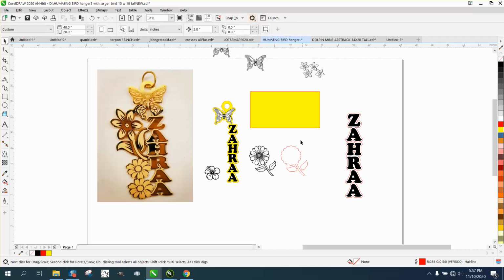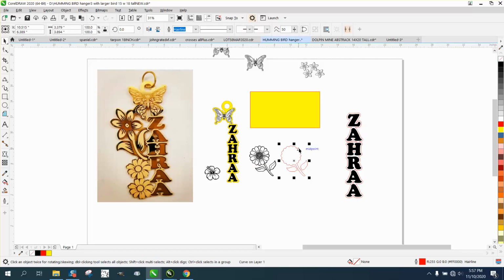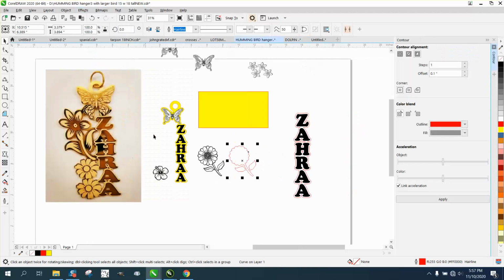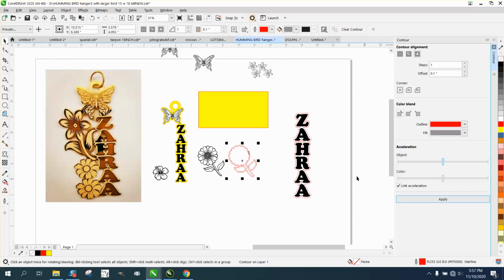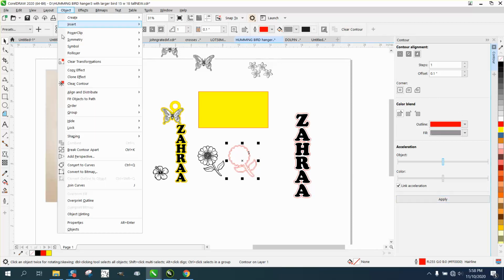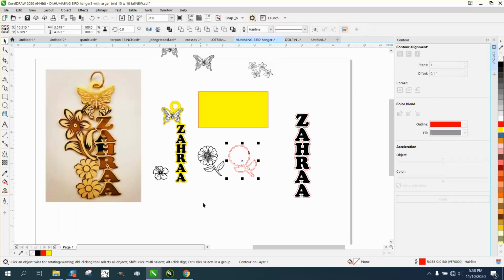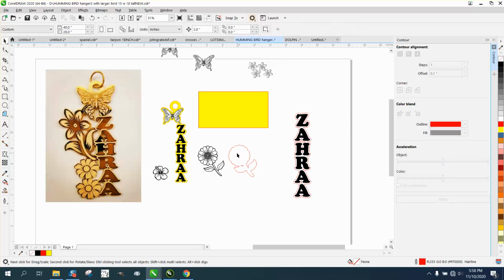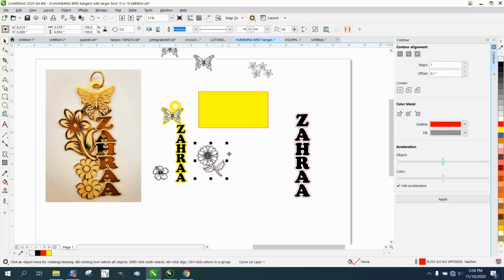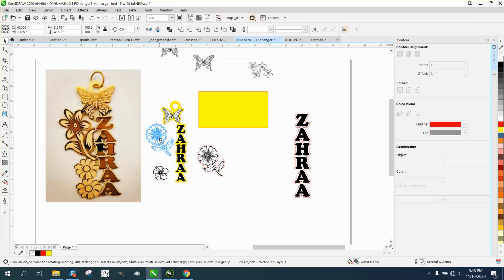Sometimes the contour tool won't work. So from here on out, we do not want to move it, like I said before. But we're going to go to Effects and Contour. Contour on part 108. We don't need the inside. We'll go to Object or Control K and break it apart and just click on the inside and delete it. Now we have the outside. Now we can move this by hand. And we're going to move it up, because we'd like to be able to catch the butterfly and the letters.